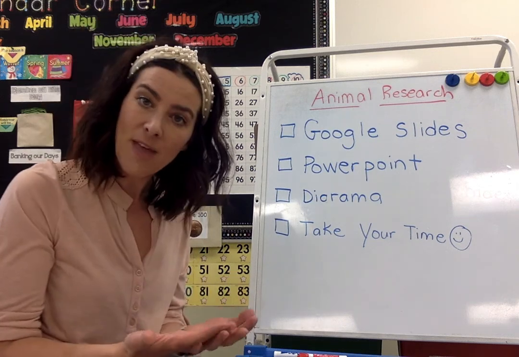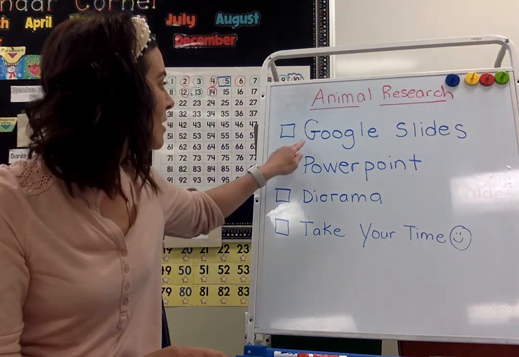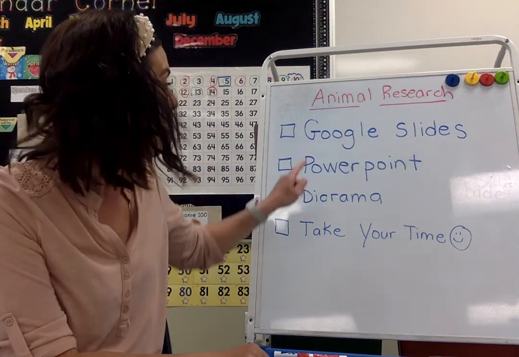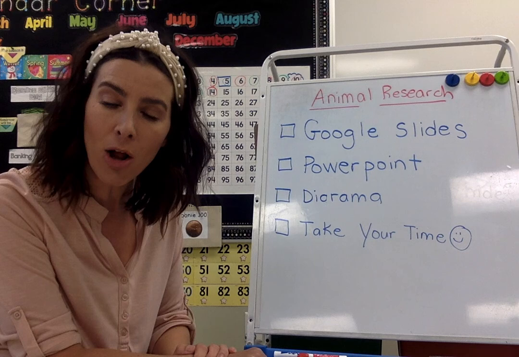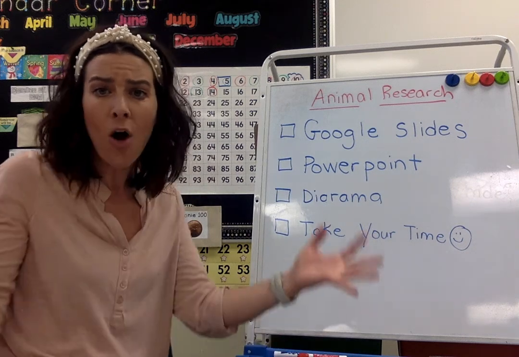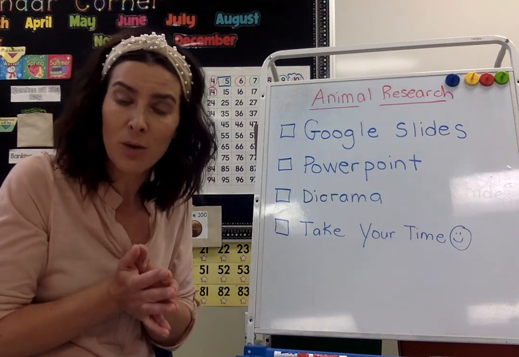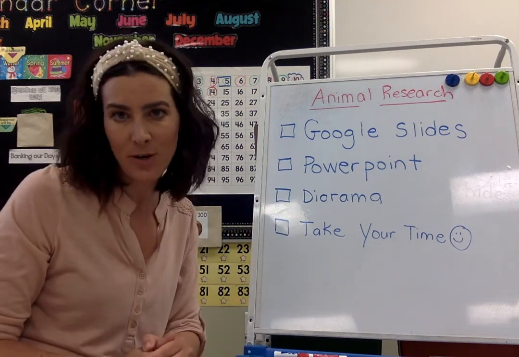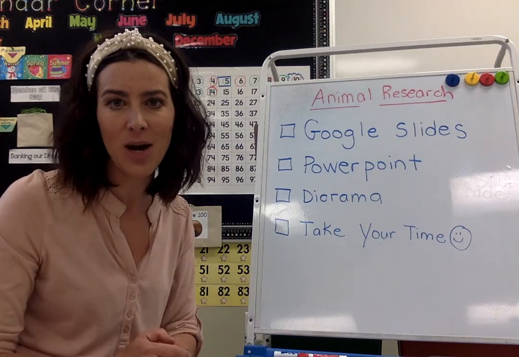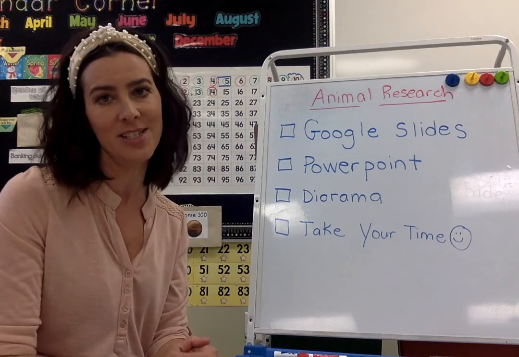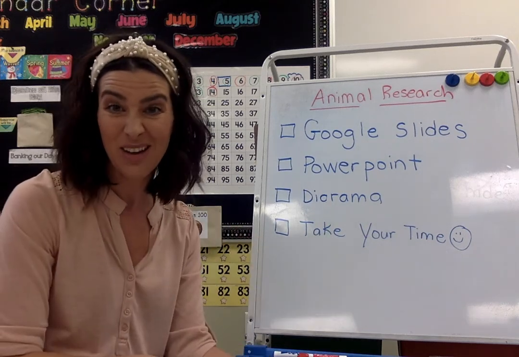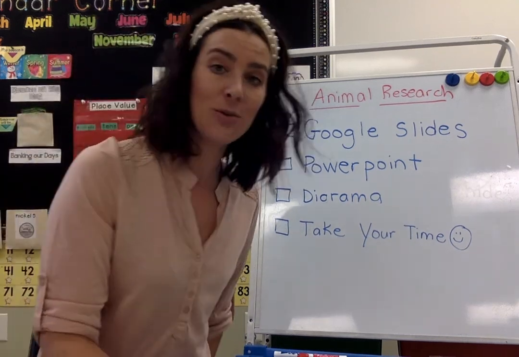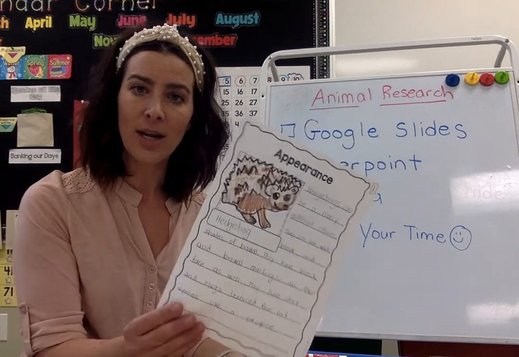And maybe if that works best for your family, you might try and make a Google slide presentation all about your animal, or a PowerPoint presentation all about your animal, where you're putting in all of the same things that would have been in your report, but you're creating a slideshow about it. We'd love for you to send that to us. That can be emailed to us. We would love, love, love to see what you've got. Maybe you're going to do both. Maybe you're just a researcher extraordinaire. And I would just use the same types of things that we've got in our report.